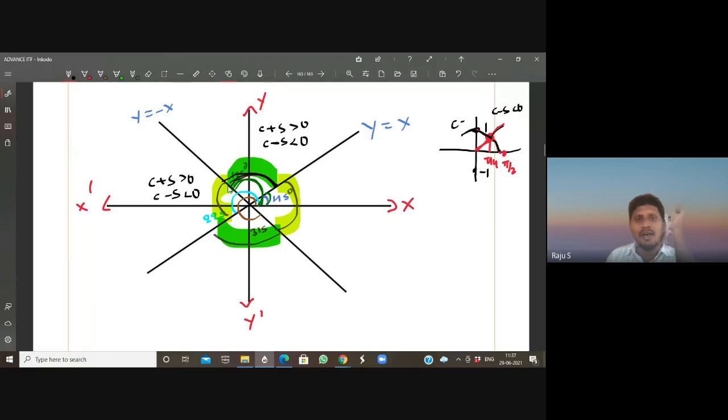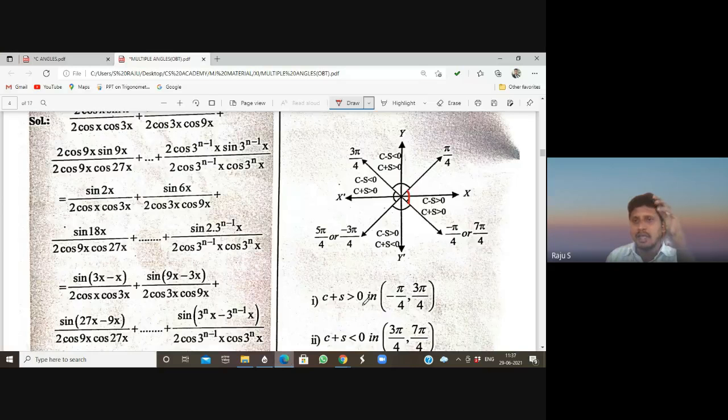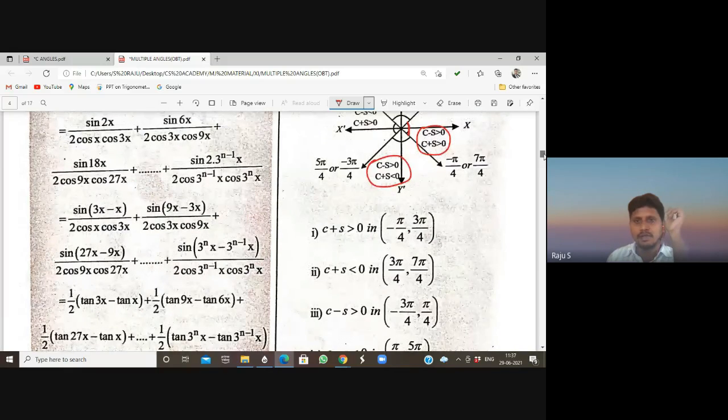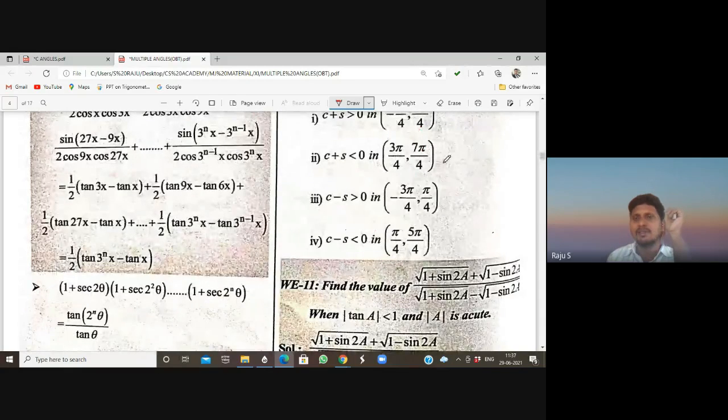C plus S. After this 135 again cos is decreasing, sine is increasing. So C plus S already greater than 0, C minus S. So like that remaining are. So like that you can take some few values here, you can check it, you are going to get remaining. Not only this, they may give sometimes S minus C, S plus C also. That also you have to observe. So they given C plus S, C minus S. So you can do like S plus C, S minus C. That's all. You can do that.